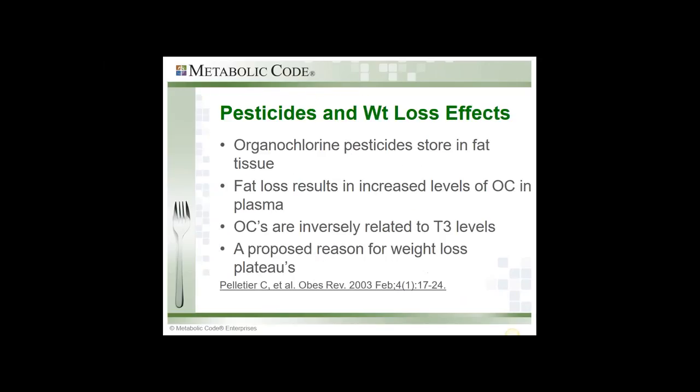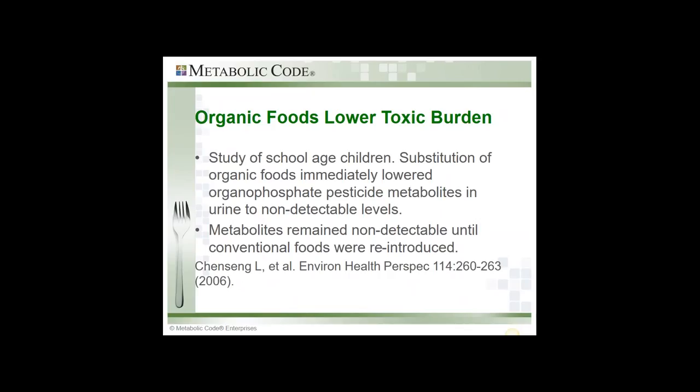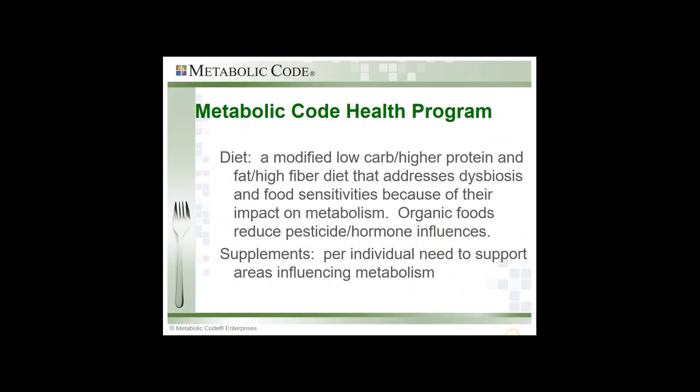Okay, just moving on. So go ahead and keep going. That's just to prove the point that there are pesticides in foods and they can affect us. So what all is built into the Metabolic Code? As I said, modified low carb, higher protein, healthy fats. We take out the food allergens and we emphasize organic foods. And then to round it out, we go, okay, we've assessed your metabolic health and your function and where you may have disruptions in metabolism, and we support it with supplements. And that's the whole of the Metabolic Code diet and Metabolic Code health programs.